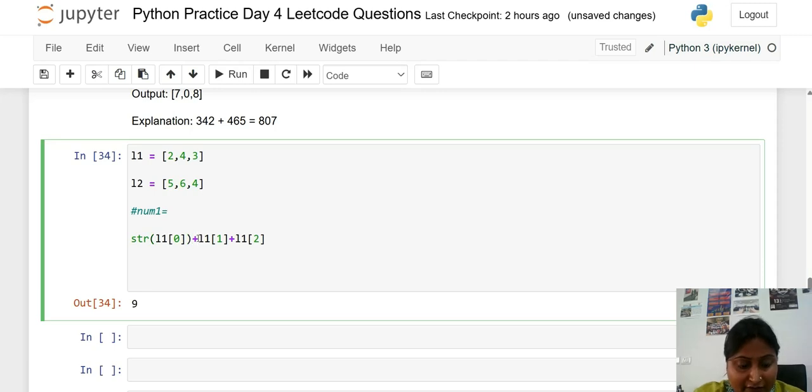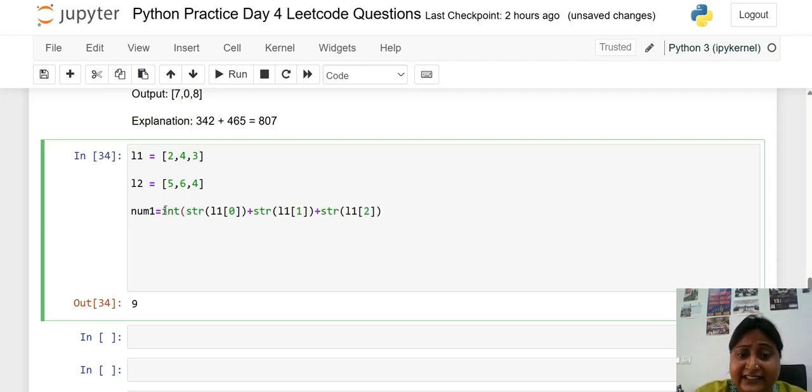So if I convert it to a string, I'll convert it to int as well, because at the end I want an integer.